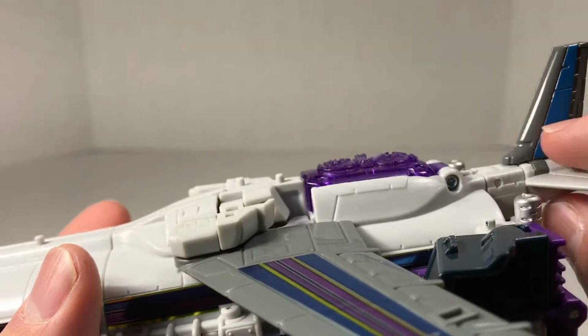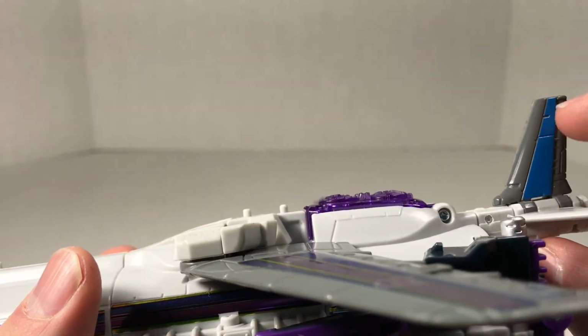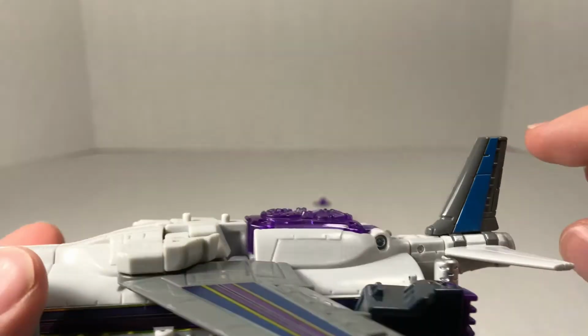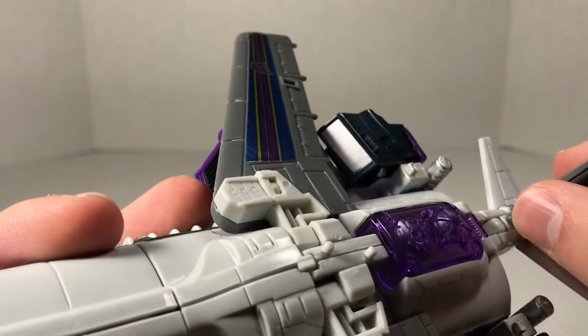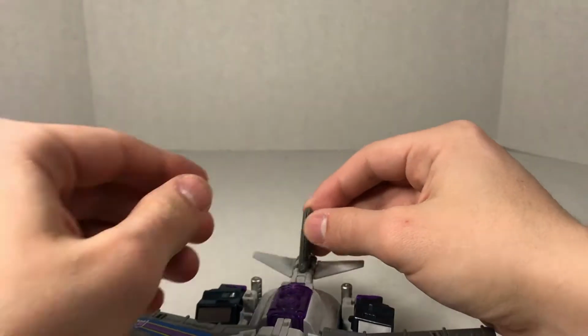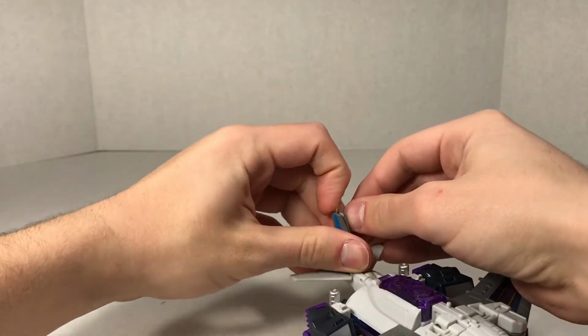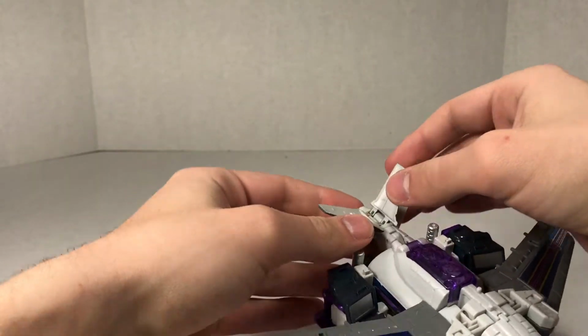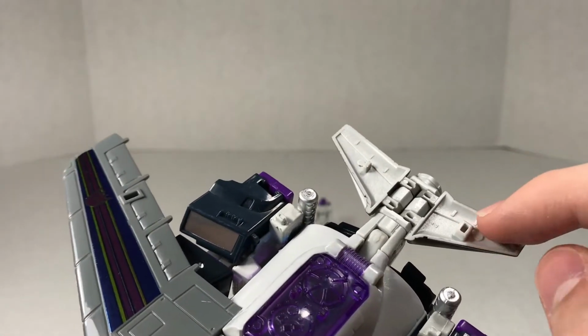And then you come back here, and you've got these white tail wings, gray, and some blue stripes going up on this tail fin. I will point this out right now: this tail fin is entirely capable of splitting. It's not showing me that you can split that, there's just a tab and a slot right there.